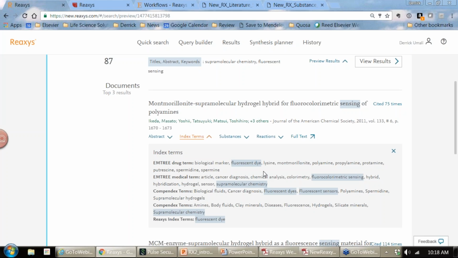So if you're a large organization and you're supporting an academic institution that has different disciplines, or you're a large corporation, a medical diagnostics company that has to support the biomedical researchers and the engineers, Reaxys does help you in finding the information, helping you index it from a biomedical or an engineering standpoint by these index terms, and then exposing those index terms allows you to fine-tune your search.